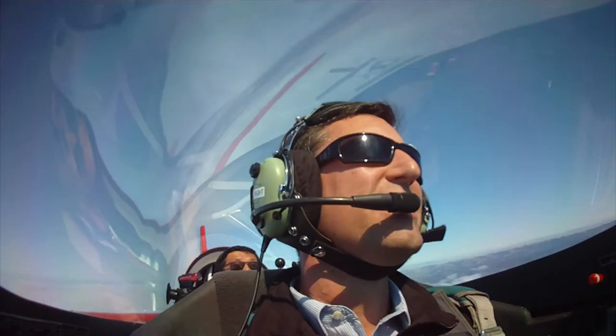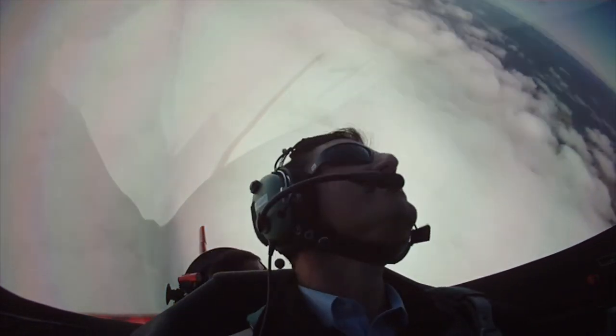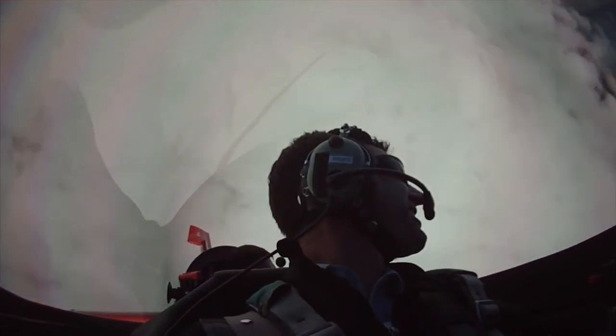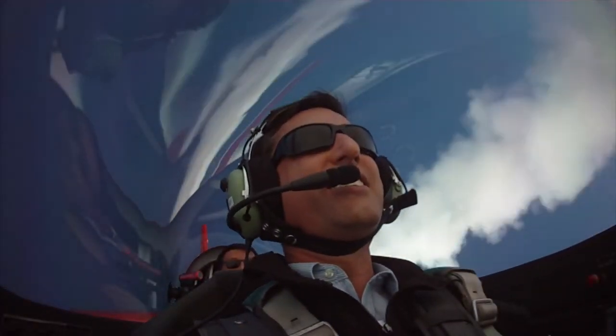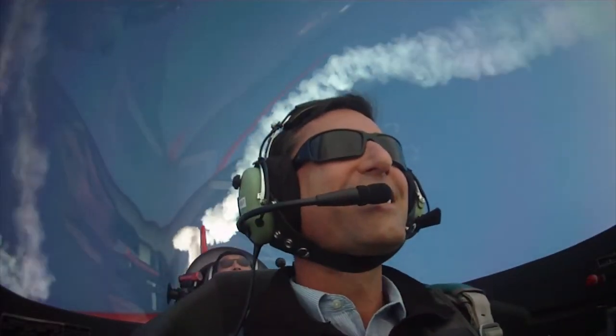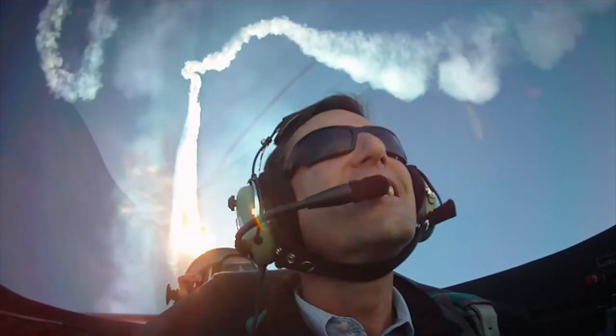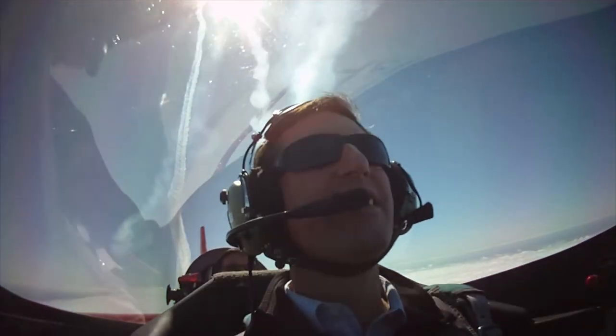Now, this is called a hammerhead turn. We're going to go straight up to the sky. And look at the left side. Going up, now I'm going to kick the rudder to make a 180, it's called a hammerhead turn. And we roll up down line, just like that. And we're going to level off. Smoke off, take a break.